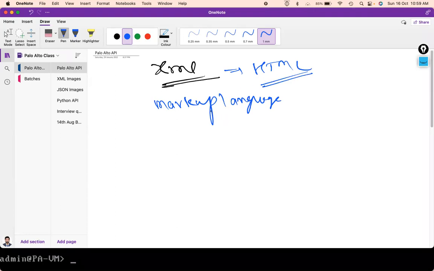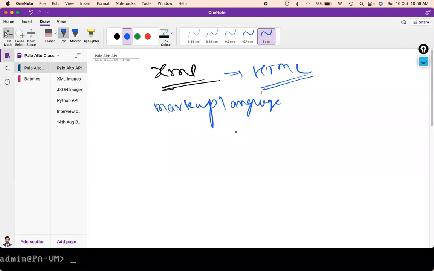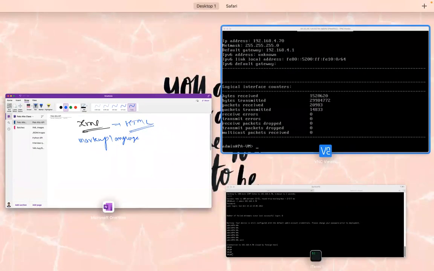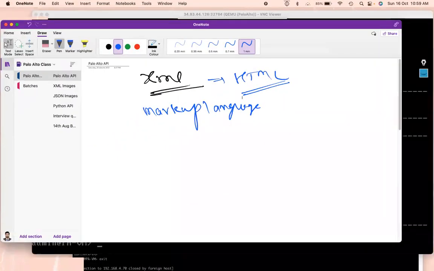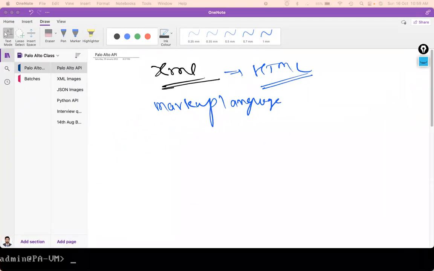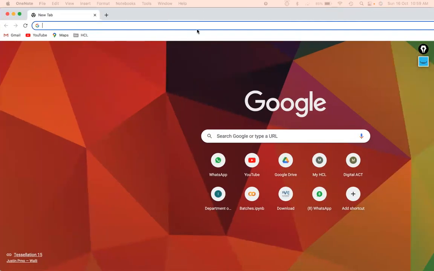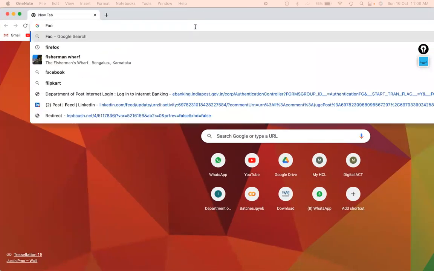Have you ever seen HTML code? Yes, a little bit. In websites, the HTML code calls the CSS and so on. Let's bring up Google, or let's use facebook.com.